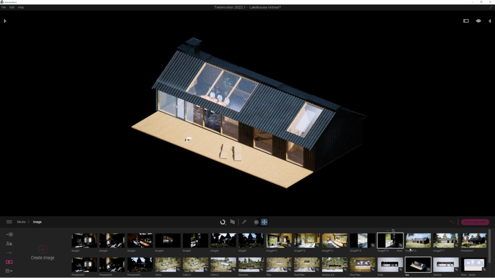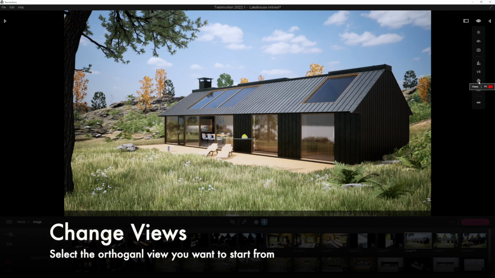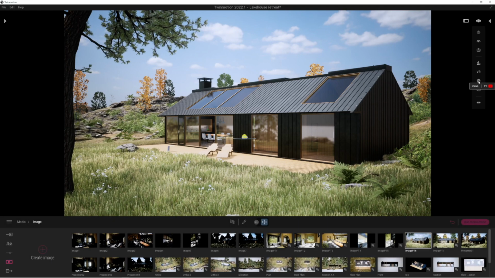So let's jump into this. Let me show you how this was achieved. Okay, so the very first thing you're going to want to do to generate a view is just go up to your eye icon, go down to the views icon or F1, click here, and here you can see all the different views. Now you will have to bear in mind this will only work effectively with path tracing.